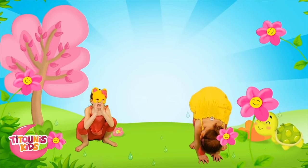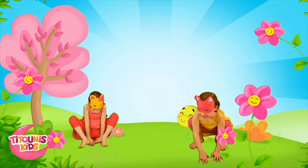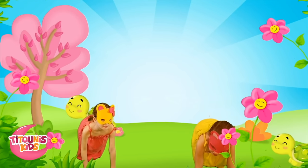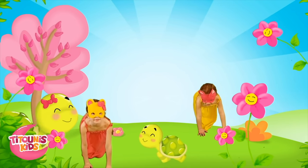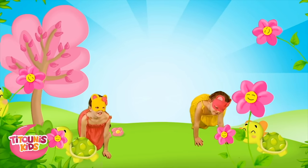Look, it's not raining anymore. And since it's not raining, a turtle has gone for a walk. We're going to mimic her. Get down on all fours and move forward very slowly. Amazing! Wow, the whole turtle family is out for a walk. Let's keep walking too.